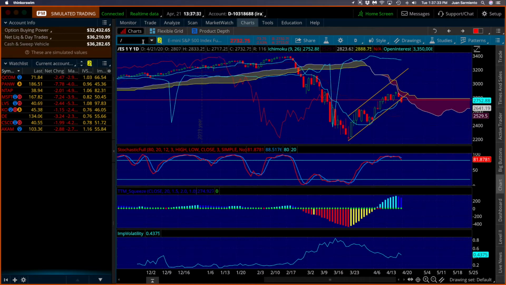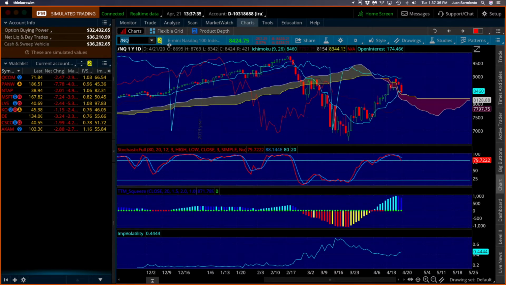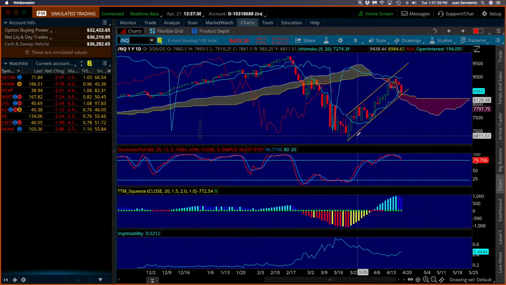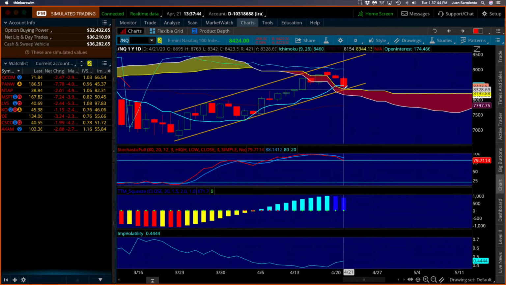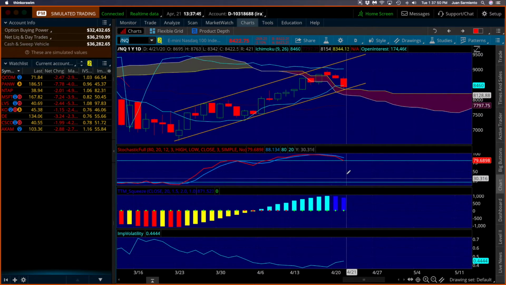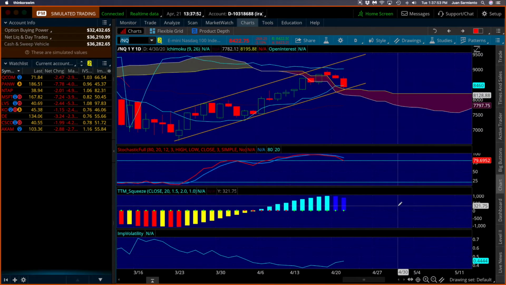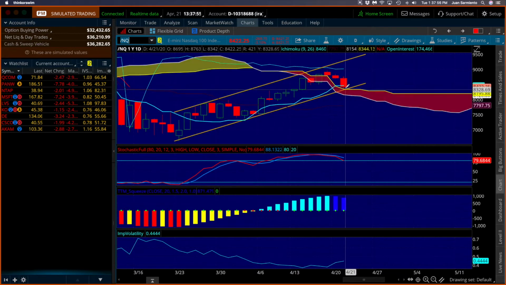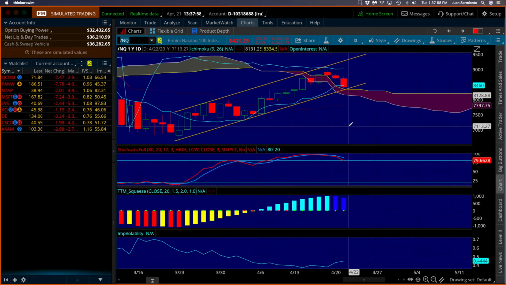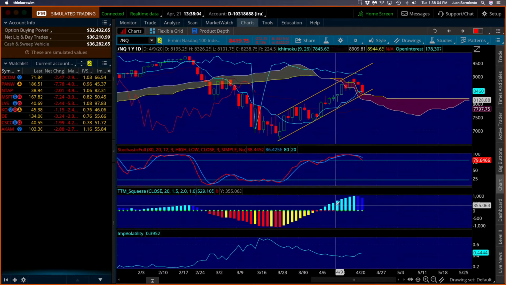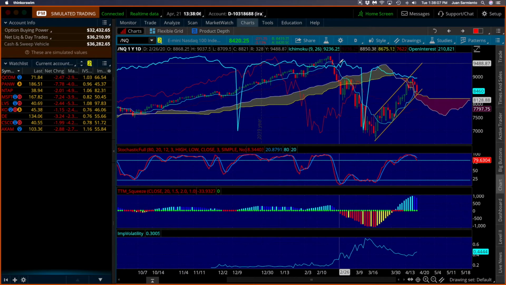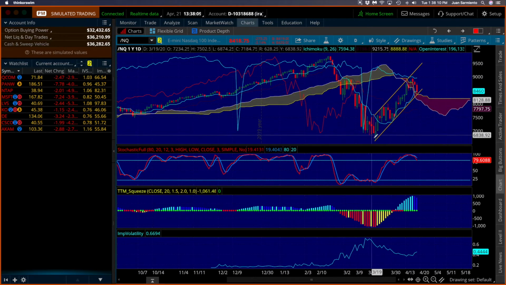Okay, let's go to the Nasdaq. It's a little better because it went above the Ichimoku cloud, and now it may be bouncing here from the trend channel. But if you look at the other oscillators, they are bearish. So if it breaks below the Ichimoku cloud, then it will reinitiate the downtrend. And of course, breaking below my channel will be significant as well. That means we would have another leg like this. Very bearish.